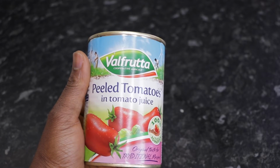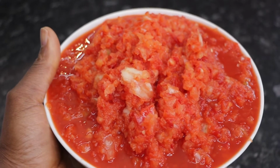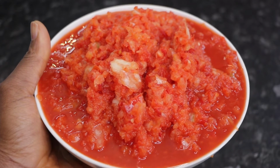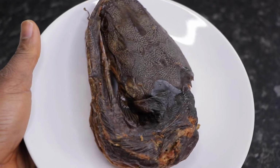And some tomatoes. You need just 2 small ones. You can use fresh tomatoes or from the tin like I used, because you don't need a lot of tomatoes. I went ahead to put it in a chopper just to retain the texture.